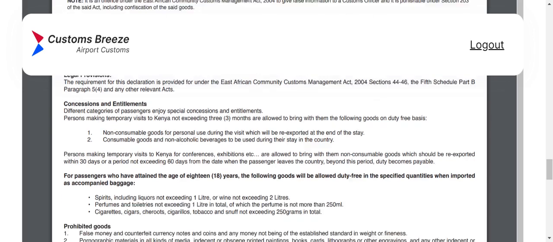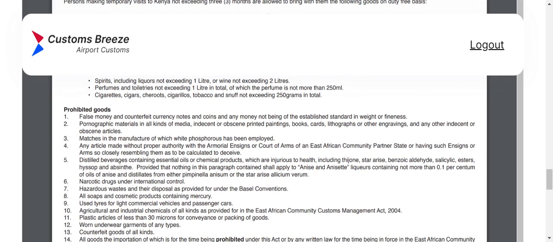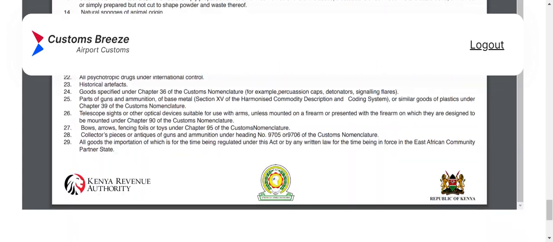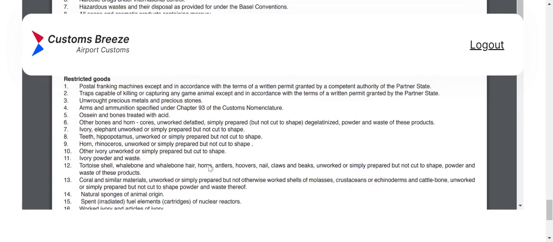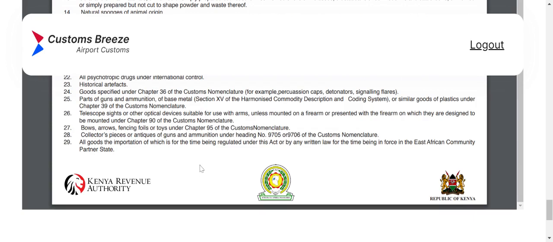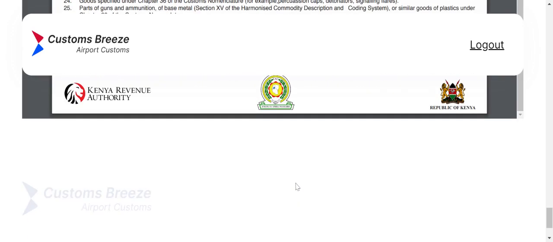So I advise you to go through this before you fill out anything, so that when you do start to fill out your form, you have an idea of what's to be expected. There's a few lines to read, but it's very easy, very self-explanatory. There should be no confusion about reading it, and that's it.